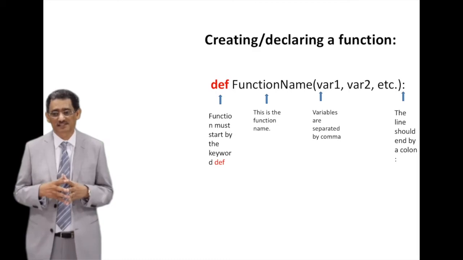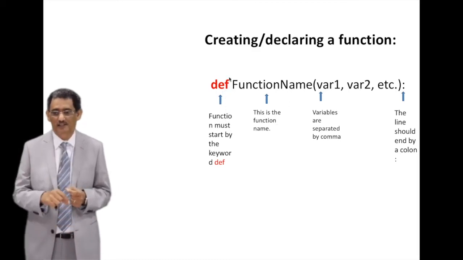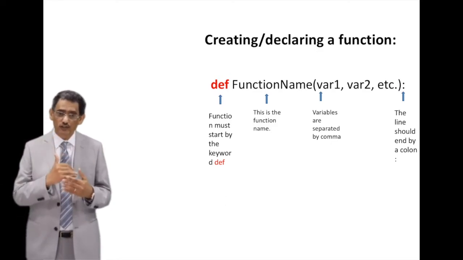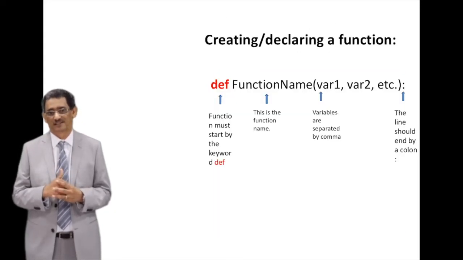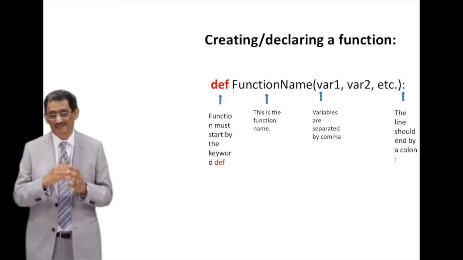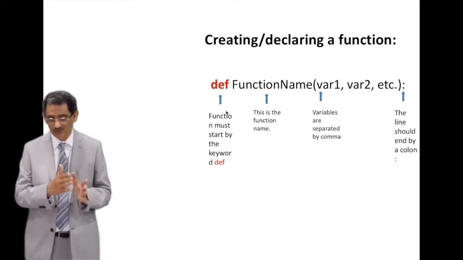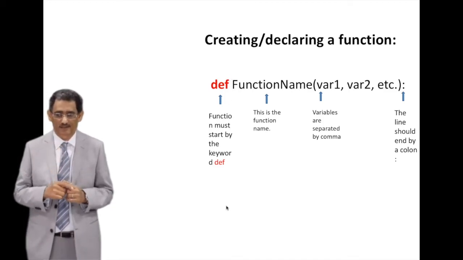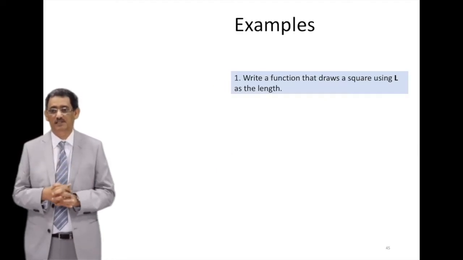The bracket is important to say this is the function and the parameters are included within the bracket. And if the function is returning a value, there is a keyword that needs to be in the body in the right place called return. Now the code that is part of your function should be indented to the right, similar to what you're seeing in the for loop. So it will start under the F letter of the def. We will see some examples now.